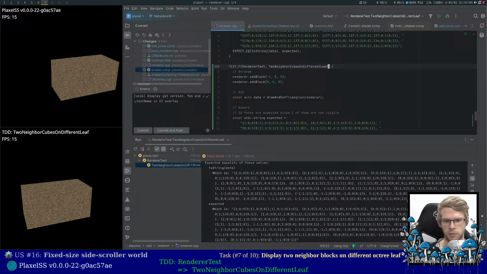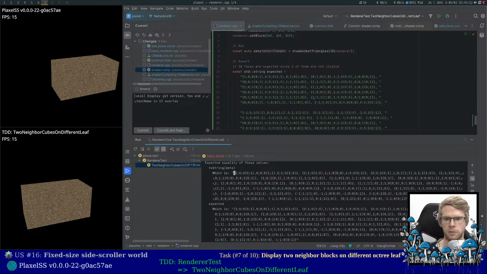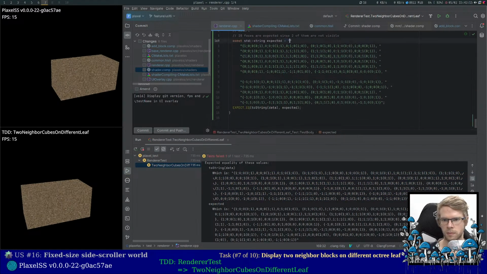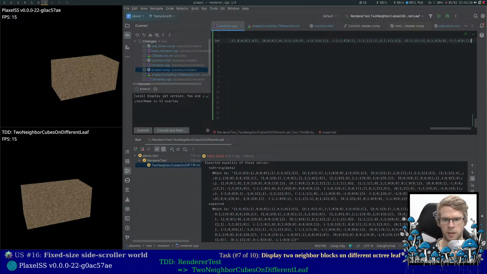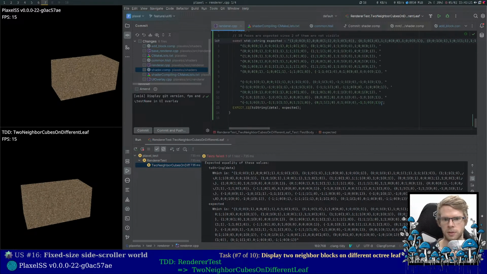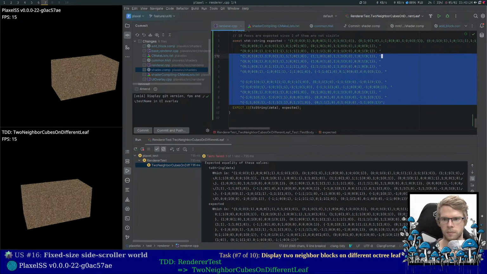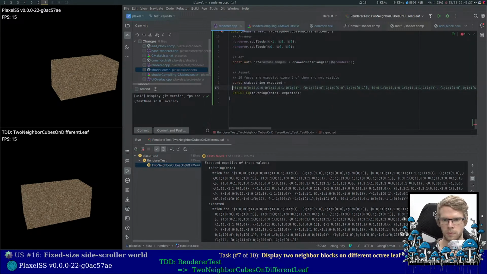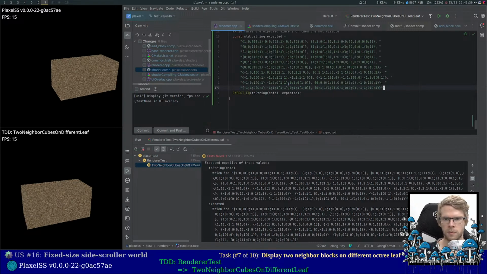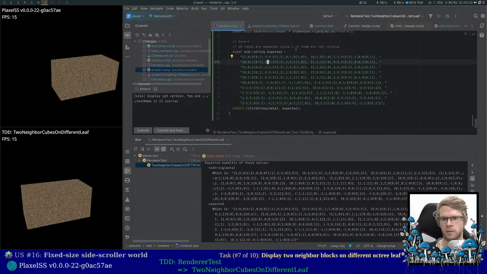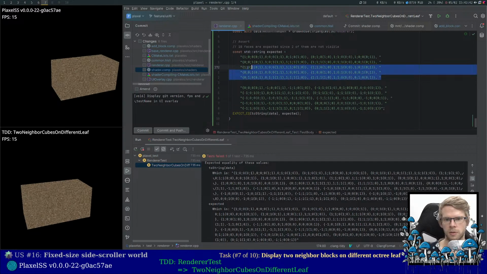So now I need to copy the content of this, so everything inside the quotes. And this will be my expected result. Ten faces, so I should have 5 faces from one of them and 5 from the other one.